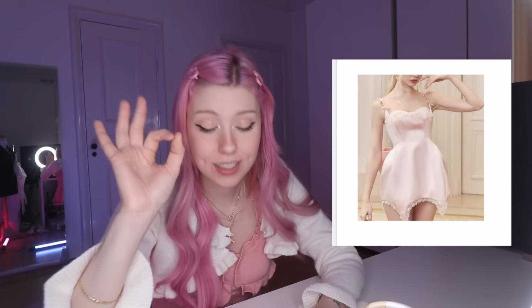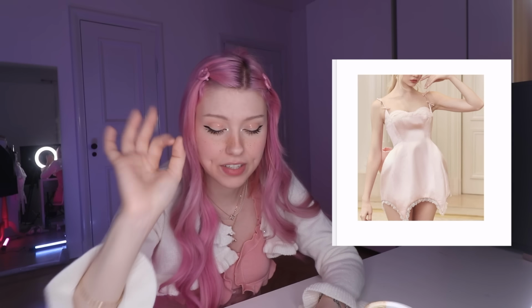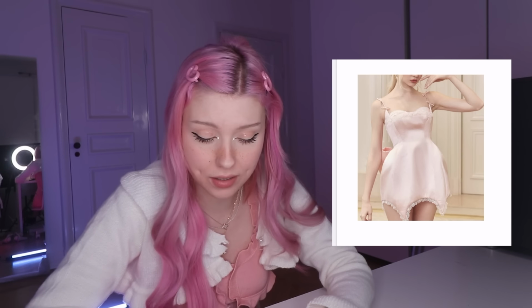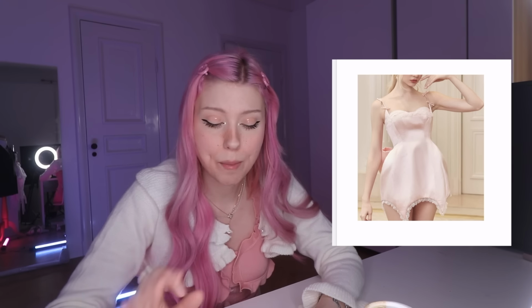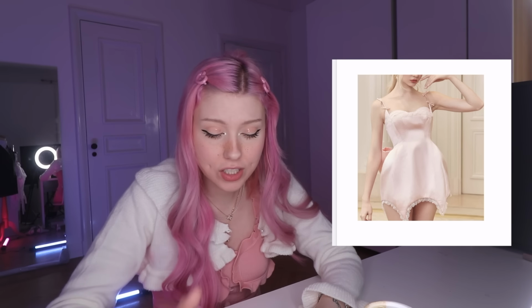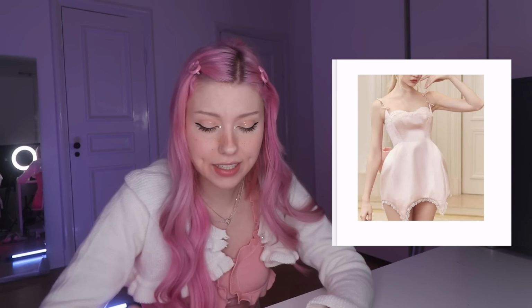Star of the show. Okay, this dress is crazy. This is the one that I saw Vina or Mika Mandarin wear. This is crazy design. I cannot believe for the price that it's gonna be this dress. It's insane. The bow in the back, the color, the form of it. I never seen anything like it before. And the fact that it's not $1,000 or $2,000 is crazy to me. So that is going home with me whether it likes it or not.